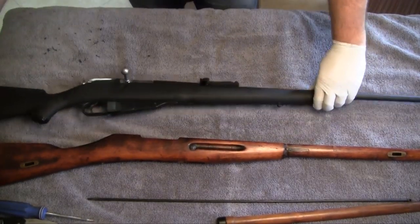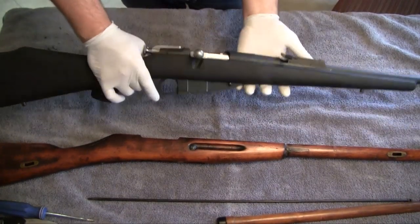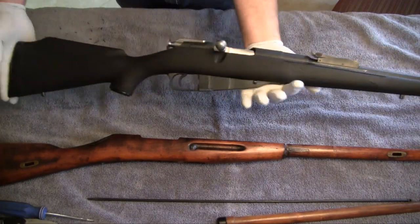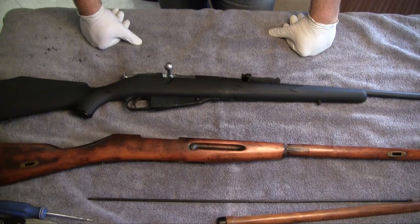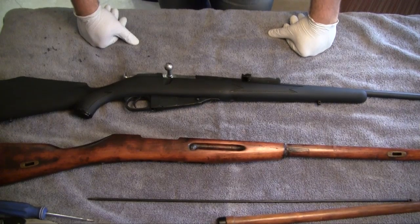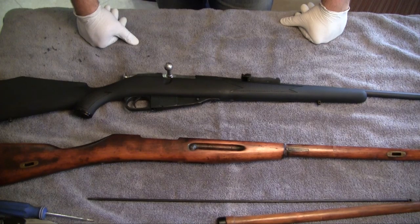And there you go — how easy is that? Now you got the Mosin Nagant with the black stock look. Look at that rifle — beautiful. It looks a lot more tactical and cool now that it's got that stock on it rather than the wooden stock, and no cosmoline mess anymore. I know it's cheating, but I saw this online — they had them on Walmart.com. Ordered it up for 60 bucks delivered. Can't go wrong with that. Now I've got a nice, somewhat modern-looking hunting rifle based on the old Mosin Nagant tried-and-true platform.